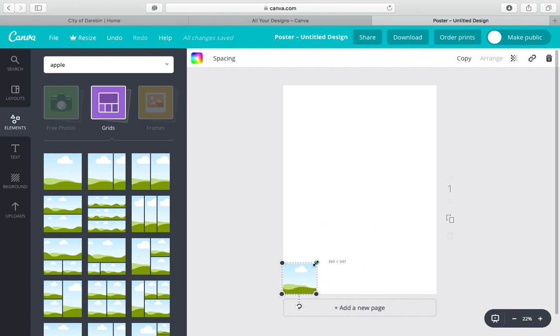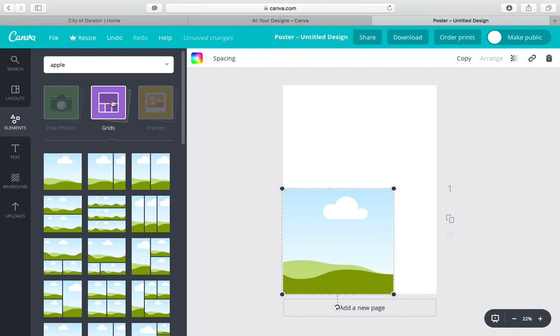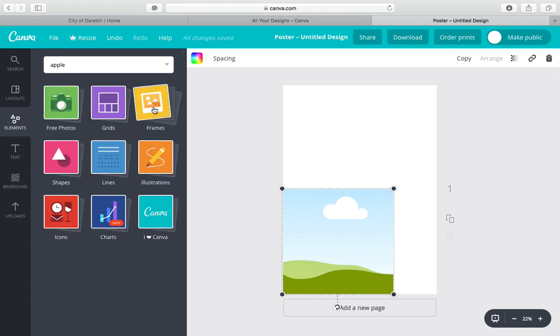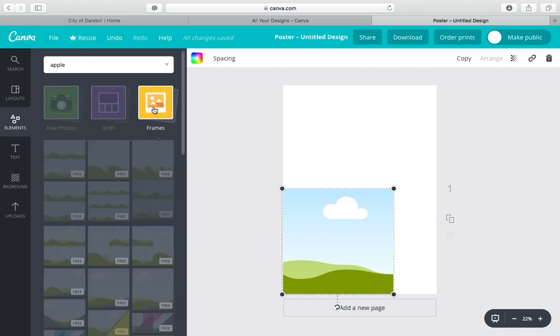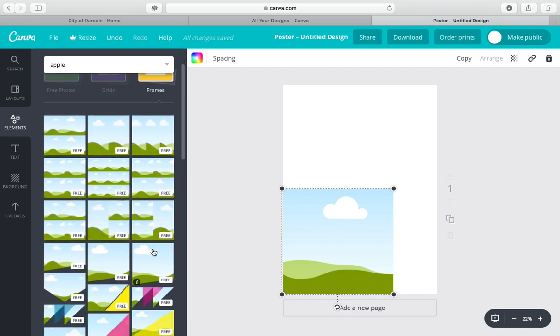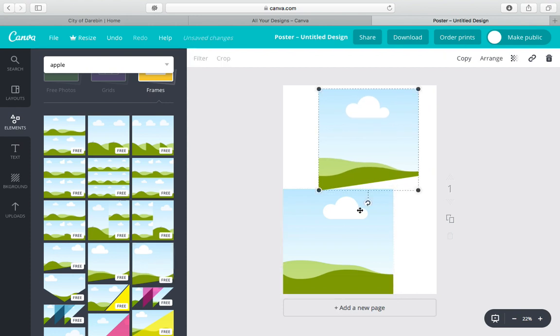I've got a lot of manipulation that I can do when I'm actually creating this image. I can shape it to exactly how I want it to look. On the other hand, however, if you click on frames, frames are more of a placeholder. So they don't actually allow you to have as much manipulation. I'll give you an example.